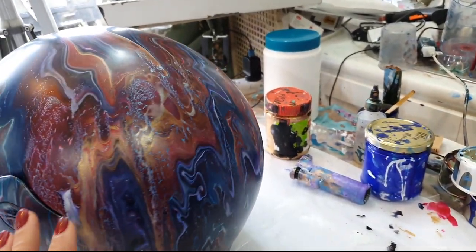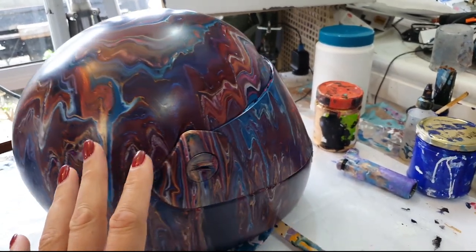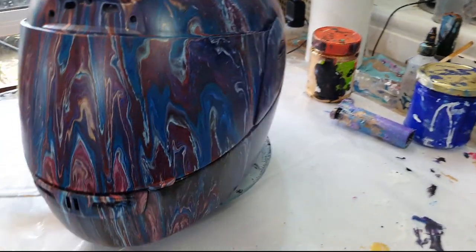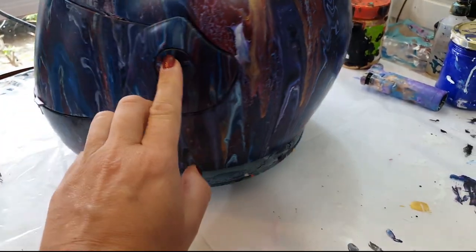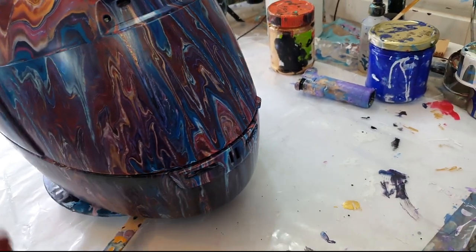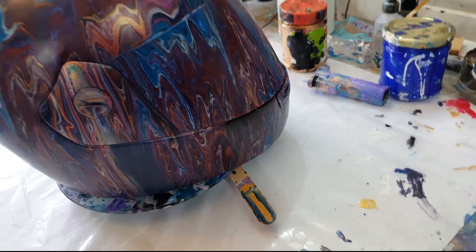So if I was to do this on a real helmet, obviously the easiest way to deal with it, I think, would be to just completely take off the visor and tape that area up. And then you wouldn't have to worry about trying to clean the visor later.